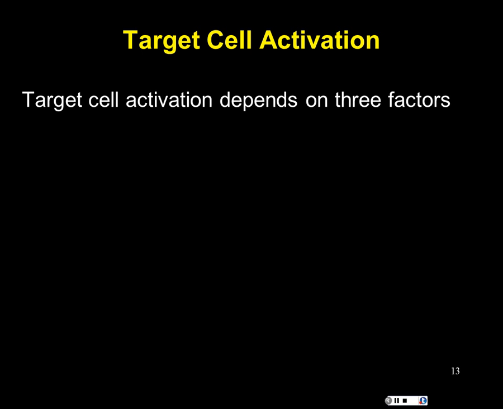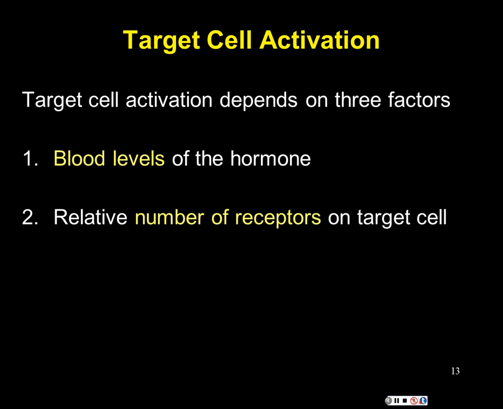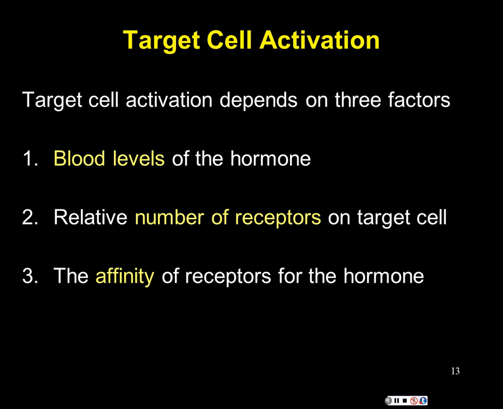even though there's a hormone in the blood, the target cell still needs to have its receptors, and we need to make sure the blood levels of the hormone is adequate, the receptors are adequate, and the affinity of the receptor is adequate. I think point number 1 we can understand. The blood levels of the hormone, are we above set point, within set point, or below set point? Okay. It's going to influence how the target cell responds, over, adequate, or under. As well as the number of receptors.